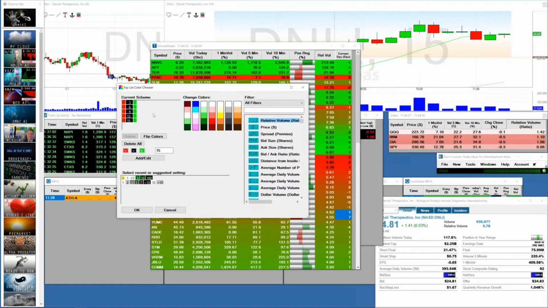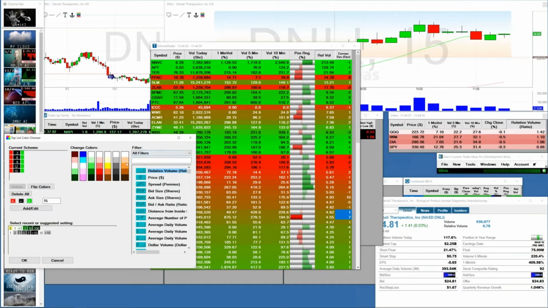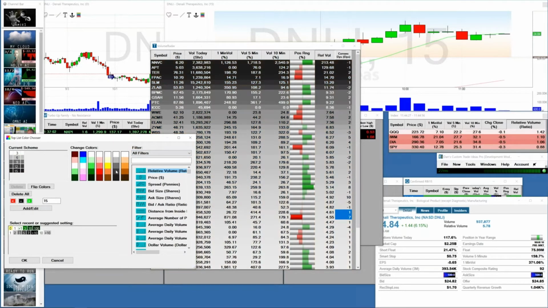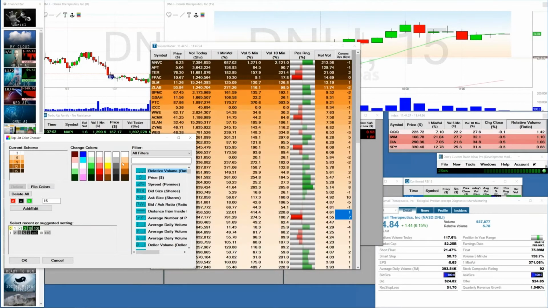Then we just have to click on the color schemes to try them out. Let's try this one. All right, notice how the gradient is getting lighter as the numbers get smaller. So real easy to click through these color schemes and pick which one appeals to you the most. As you can see from the beginning here, I'm more of a monochromatic person. Orange is soothing too, right? Maybe you like red.